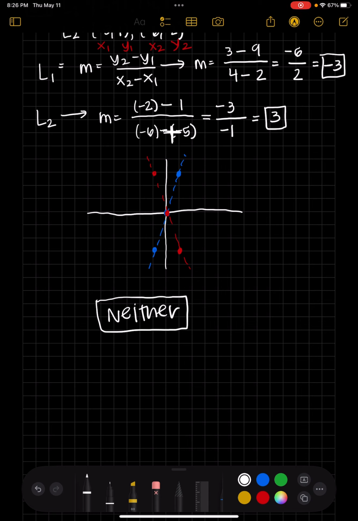And once again, we did that because we proved that they didn't have a parallel or perpendicular slope because we found the slopes of each. Potentially we could write a proof. So that's one thing that we can do in math, is write a proof that says something along the lines of, because the slope of L1 is negative 3 and the slope of L2 is 3, these two lines are neither perpendicular nor parallel. It's very formal, and we're not going to get too much into the formality of these proofs this year, but this is how we prove parallel and perpendicular slopes.